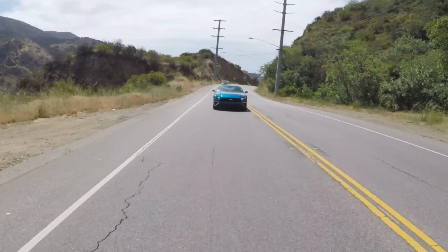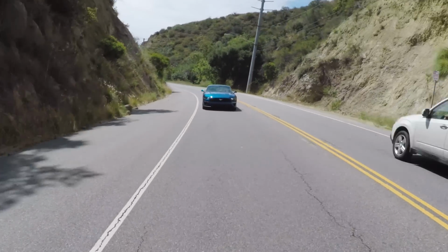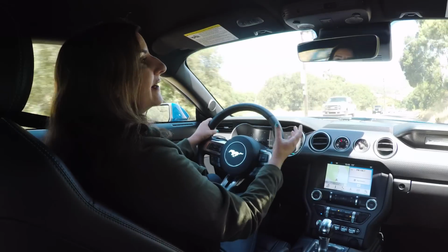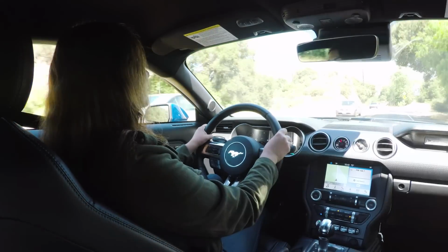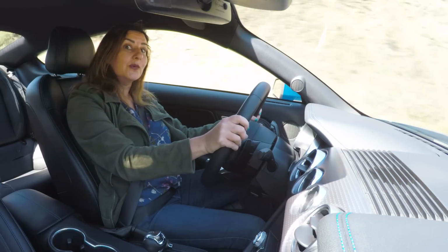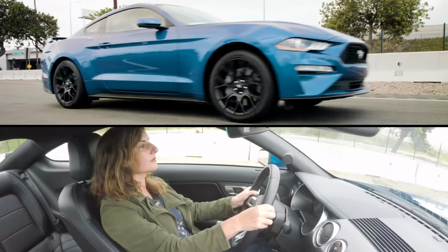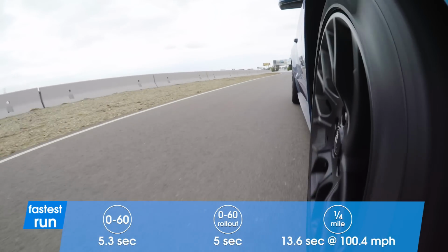Unfortunately, this particular model, which is extremely highly optioned, it's a premium performance package, I didn't like it. I didn't want to say that I didn't like a Mustang. And right now you're probably like, Elana, you're just grouchy because you're having a bad hair day and really you like this Mustang. And that's true, I am having a bad hair day. But we had the test team take it to the track and all of their findings kind of backed up what I felt about it, and they all have fantastic hair.